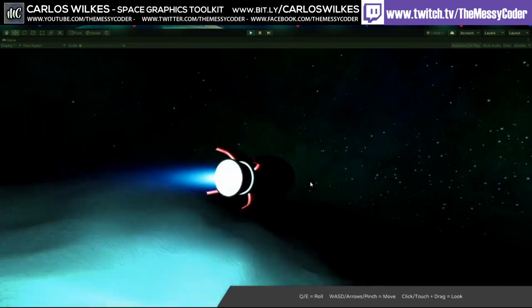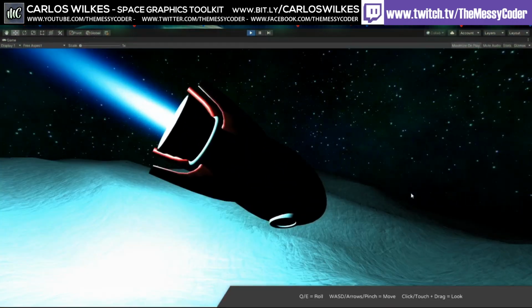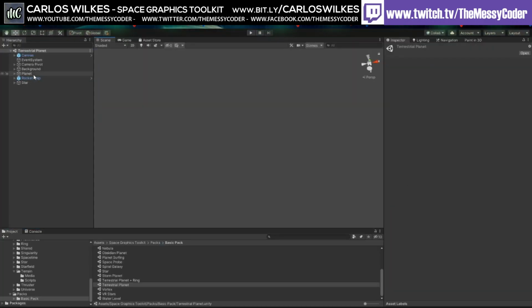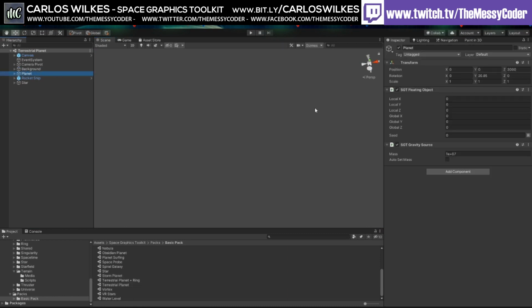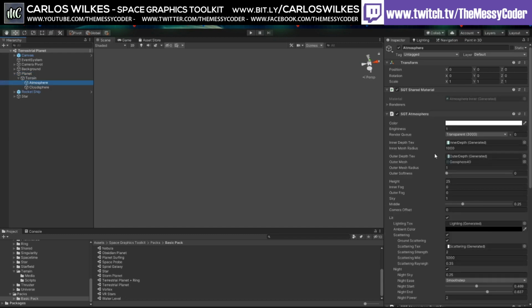Alone in Wolf, can we increase the atmosphere size? You said that we could, but how do I do that? Well, you can go to edit mode and select the planet game object. There should be a child in there called atmosphere, a child game object. And there should be a setting in the atmosphere called height. So right now it's 25 units high. And they've got here outer softness. What's that?